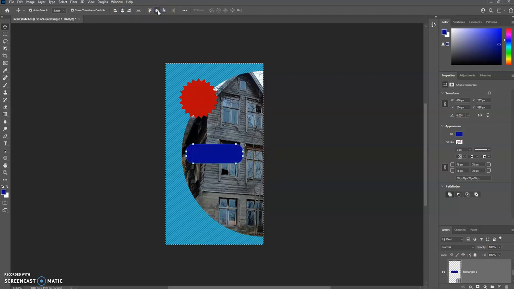You could even center it to the whole document vertically as well. Obviously, I don't want to do that. But I'll just bring that, whoops, I got that again. So Control Z, Control D, just to deselect that. I'll just bring it straight down and then just do that again. Control A, and then just make sure that that is centered.